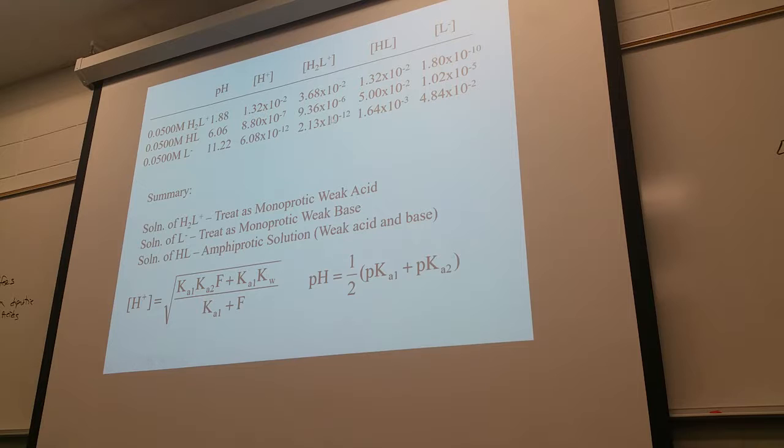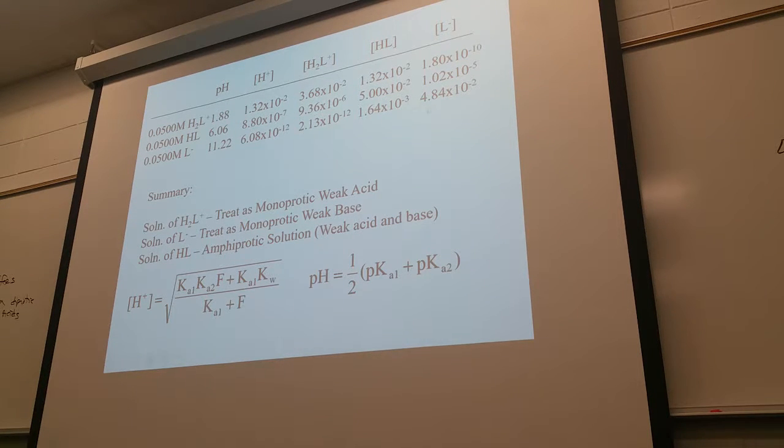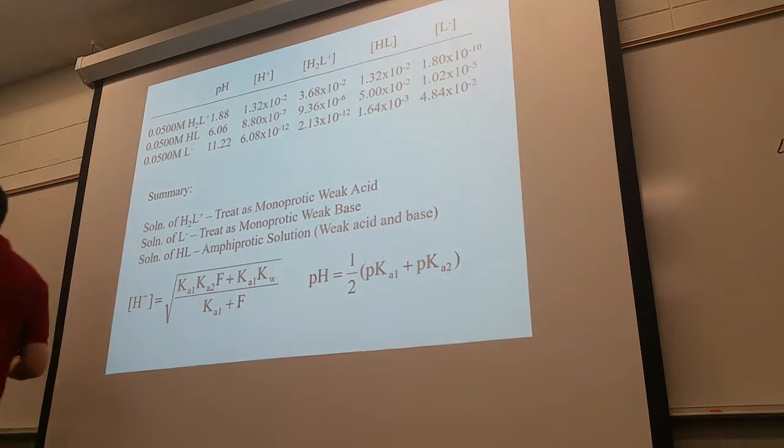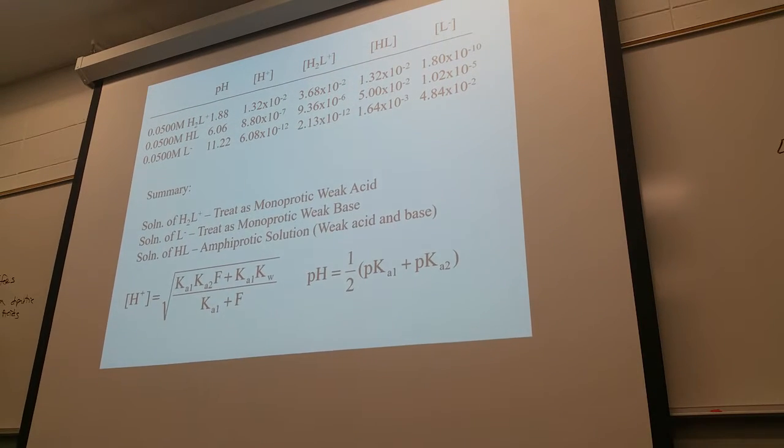And then the completely deprotonated form, you don't have much H2L plus, but you can form a buffer between these two species, whereas in the previous case, you can make a buffer between these two species. You can't really make a buffer of HL by itself because then you have an intermediate form and a base and an acid, and it really doesn't form a very good buffer because you have competing reactions. But long story short, you can write the Henderson-Hasselbalch equation for basically two different regions.